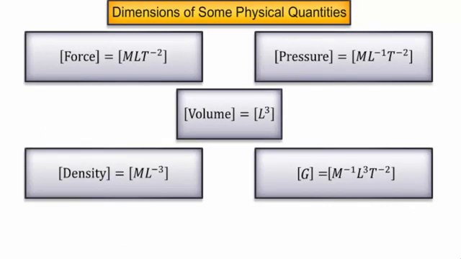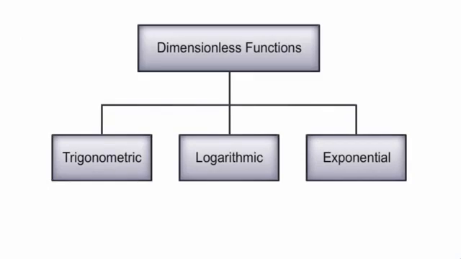Dimensions are generally used as a basic test to check the consistency of an equation, where there is a doubt regarding its correctness. However, this test cannot be completely relied upon, especially in the case of dimensionless quantities or functions. Dimensionless constants cannot be obtained by this method. For example, the arguments of some dimensionless functions such as trigonometric, logarithmic, and exponential functions cannot be obtained using dimensional analysis. The ratio of similar quantities results in a pure number, which is again dimensionless.